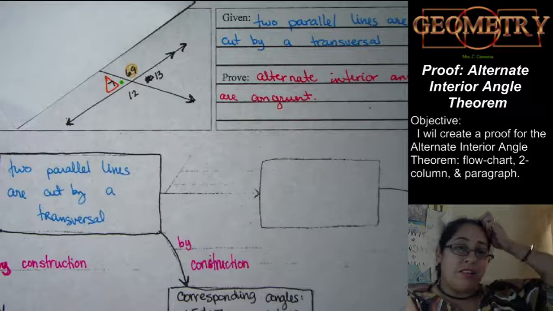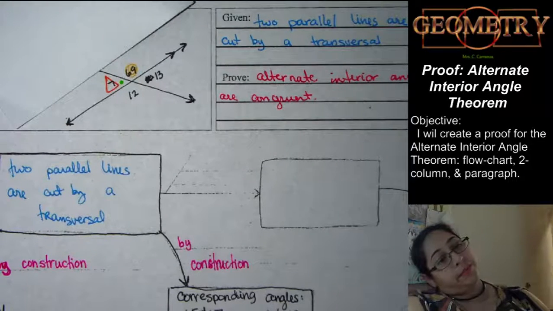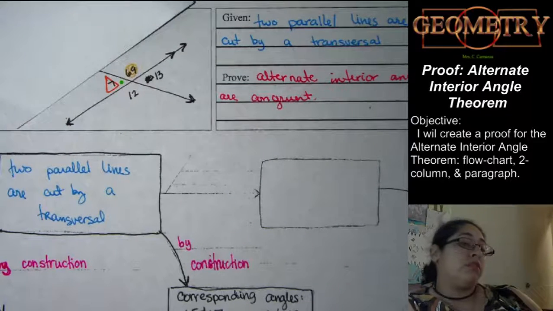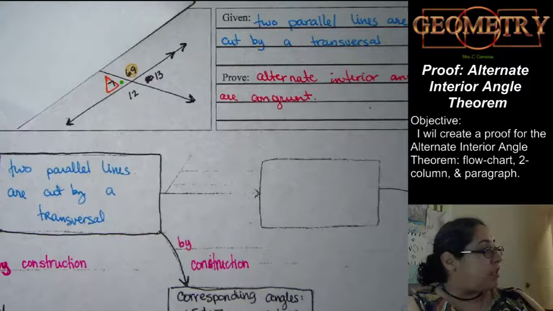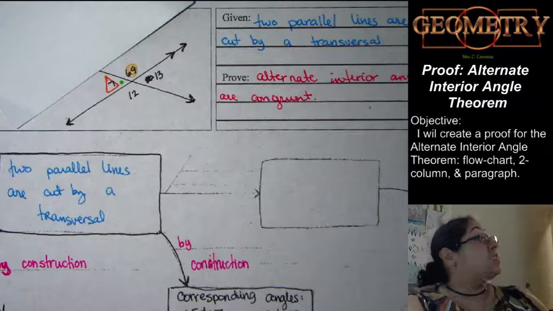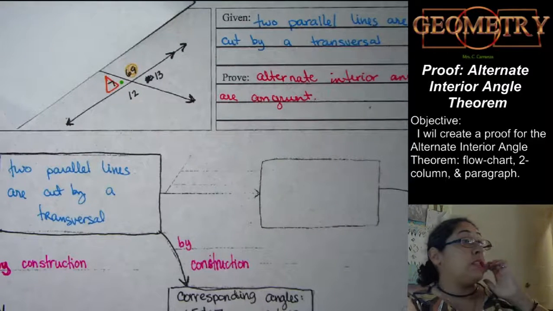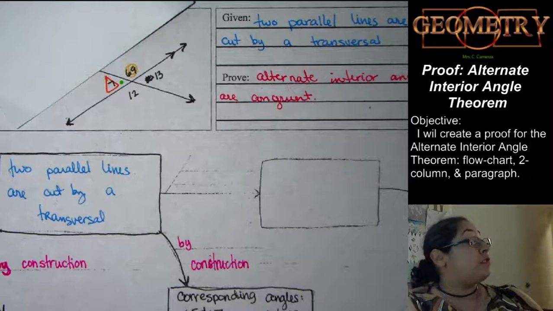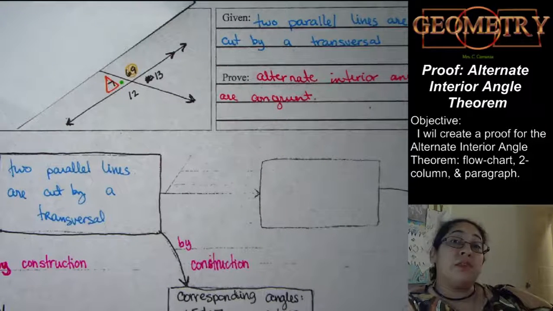So what other pair do I see here? What if I look at 7 and 13? What relationship is that? It does feel like it's going to be some sort of alternate because they're on opposite sides of the transversal. But if I covered up part of this picture, I no longer have a transversal. I just have two intersecting lines because I've hidden the rest of the picture.